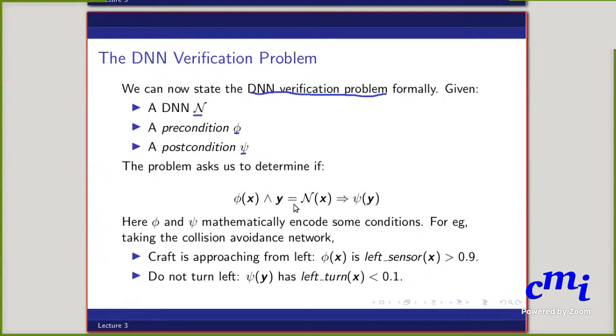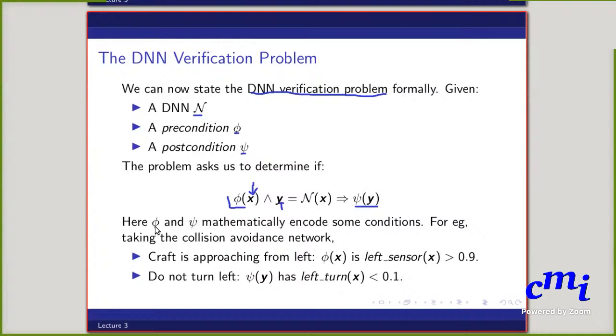Given this, what we want to verify is that given that the input satisfies the precondition, the output of the neural network always satisfies the postcondition, right? Formally, we have some input which satisfies the precondition, for example some noisy image of a stop sign, and we have an output coming out of the neural network. There is some set of probabilities assigned to the image being a stop sign, a go sign, a 50 kilometer per hour speed limit, whatever, right? And given this situation, we want to always make sure that in the output, the probability of the stop sign is the highest. That is the postcondition of the output, right?